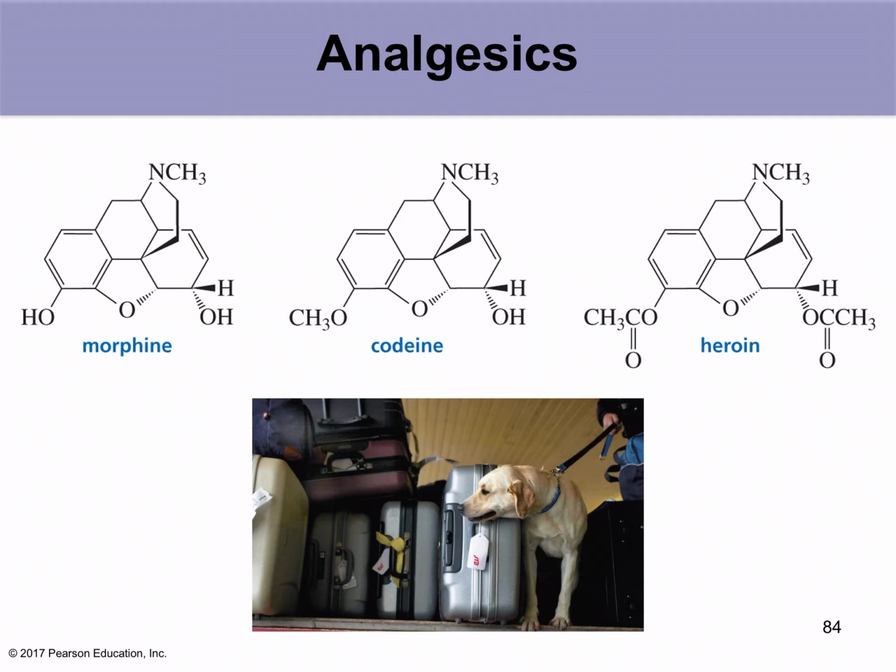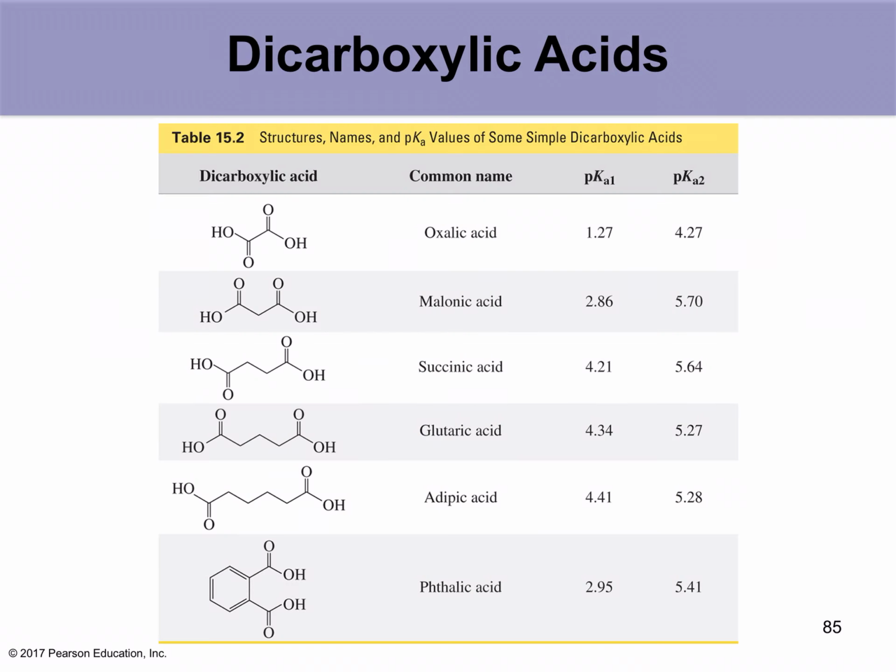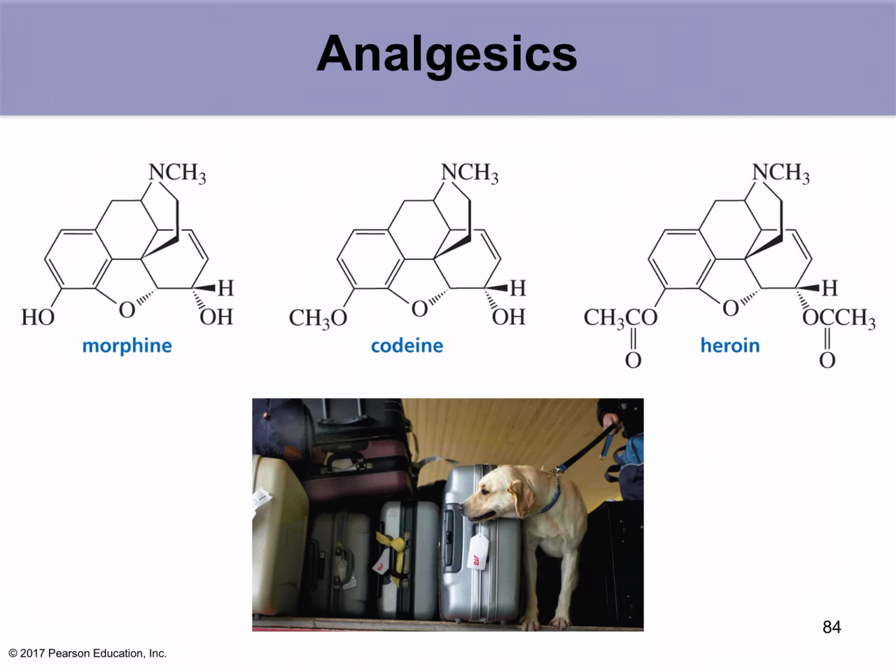But what is the difference between morphine and codeine? You see here there is an OH group over there. When this hydrogen is replaced by a methyl group, you get codeine, which is a less effective painkiller than morphine. It's about 1/10 of the strength of morphine. It helps to suppress cough, right? It inhibits the cough reflex.